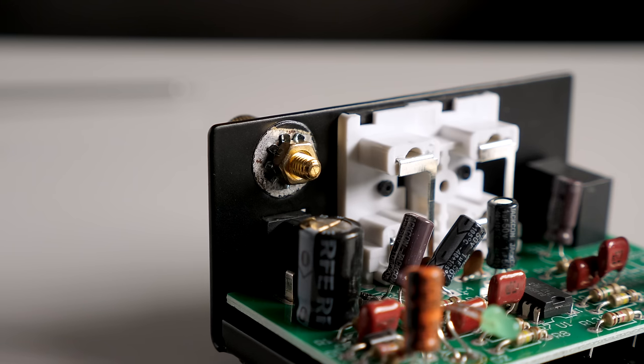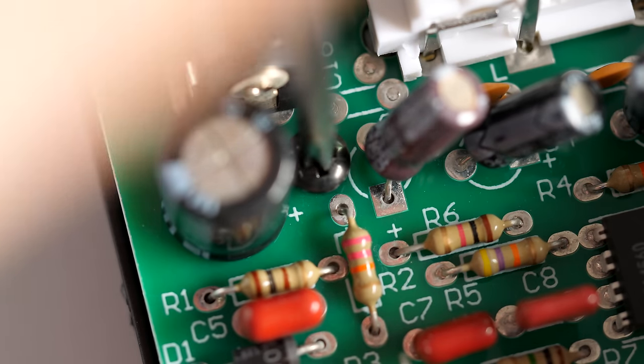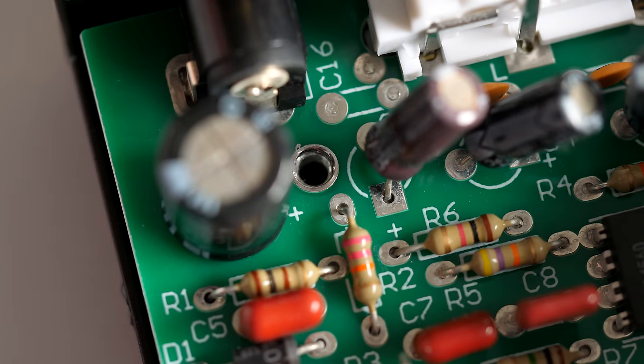The ground lug on the back is connected to just the metal housing. The circuit board is held in with one screw in the middle, and there's very little exposed trace around the hole to tie the chassis to the board's ground plane. So even though I had a ground cable connected to the lug, I just don't think it was doing much.